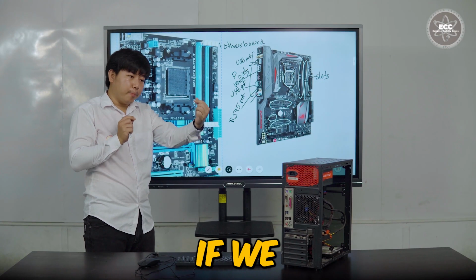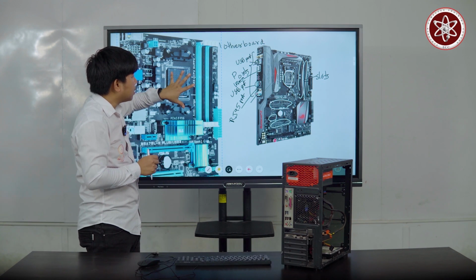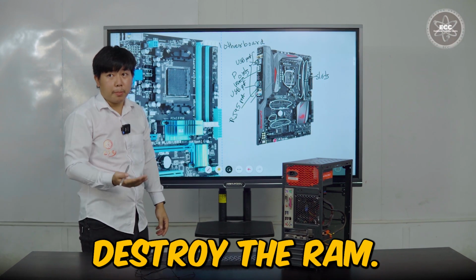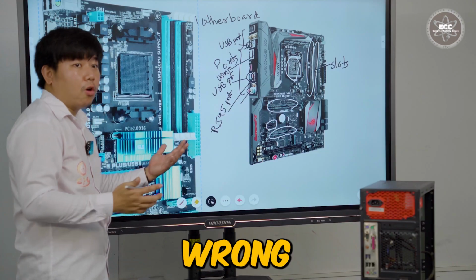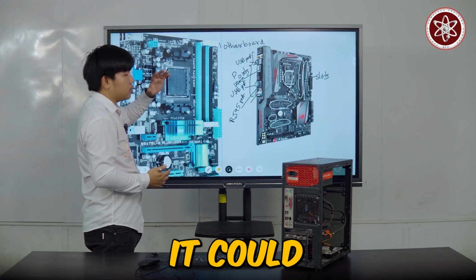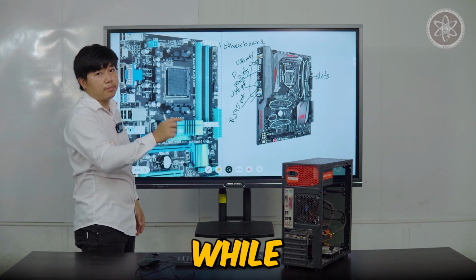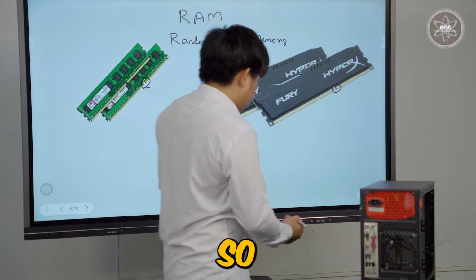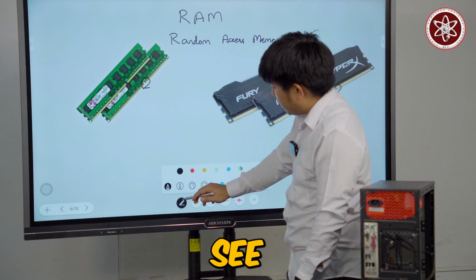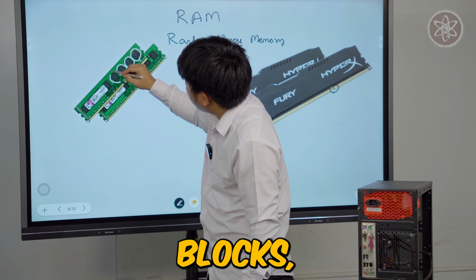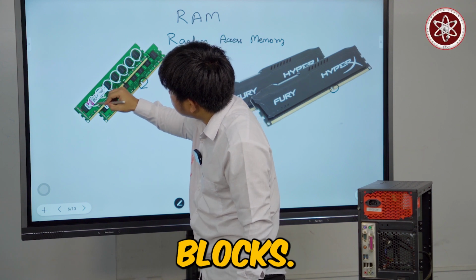If we put the RAM in the wrong way, we could destroy the RAM. So we have to be careful while inserting the RAM. Here you can see some little black blocks.